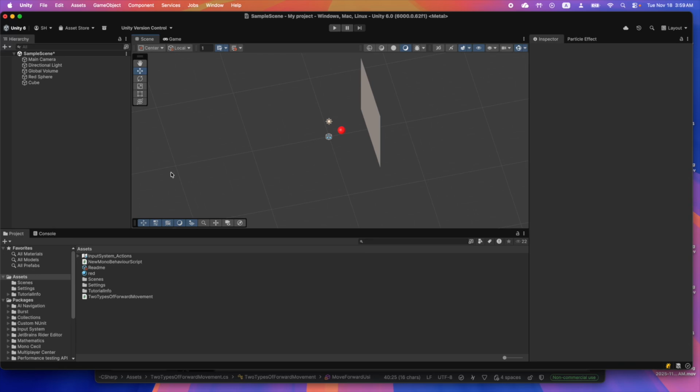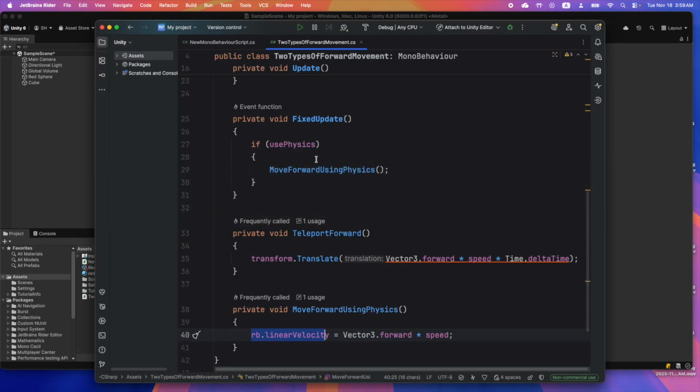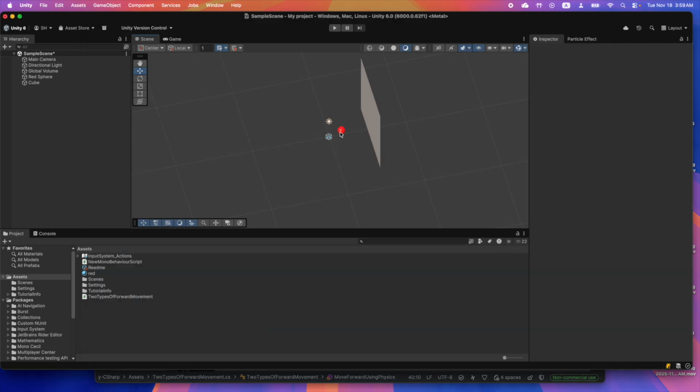I wanted to do a quick demonstration of two flavors of movement in Unity and implications for the physics engine. So what we've essentially got is a ball hitting a wall here, and just the TLDR is when you move by directly modifying the transform, you get sort of erroneous behavior with respect to the physics. And when you move with the physics by hitting the rigid body of the object, the physics system works. So let me just demonstrate what I'm talking about.